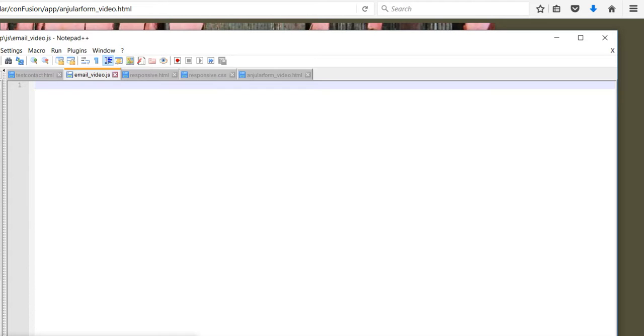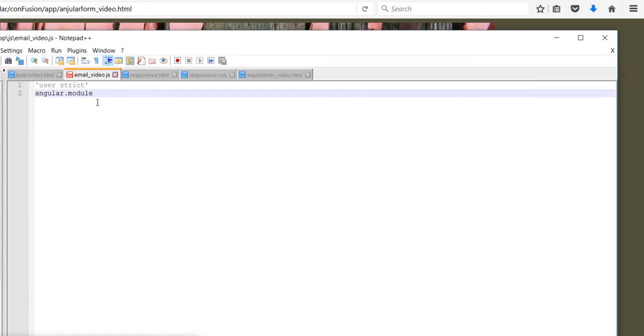Sometimes you just need to remember it. Don't think, oh my gosh, you just need to remember what to do. Okay, first of all, you put here 'use strict'. I don't know why actually, but we will figure it out later. Next, you create the Angular module. The name of the module, you do remember, is my app, and you have to open bracket and close bracket. That's all. You determine the Angular module.